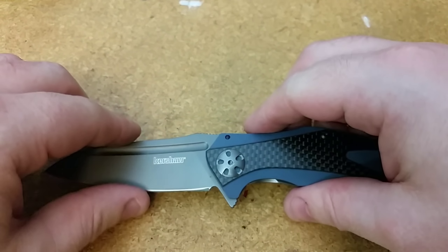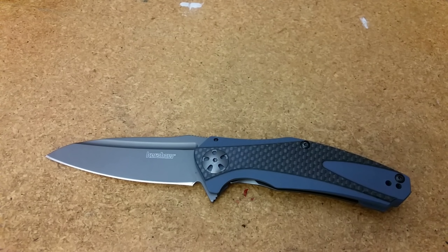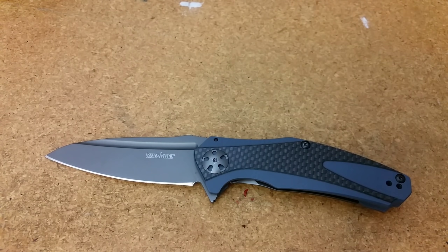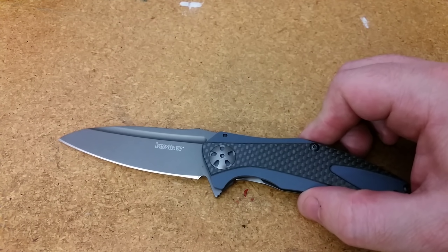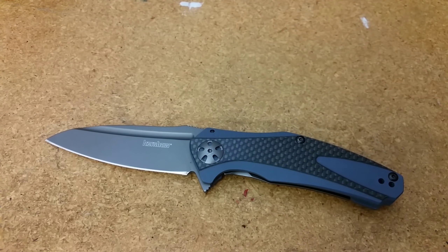Let me be clear about this: I don't think these are safety issues. I'd still be comfortable using this knife. Would I ever hard use it? No, probably not, but I don't think I would hard use this knife anyway. I don't think there's anything I'd be doing with it that would cause it to be a real safety issue, at least at this point — who knows how these things might progress over time. If this were going to be your main EDC, it might be more of a concern.